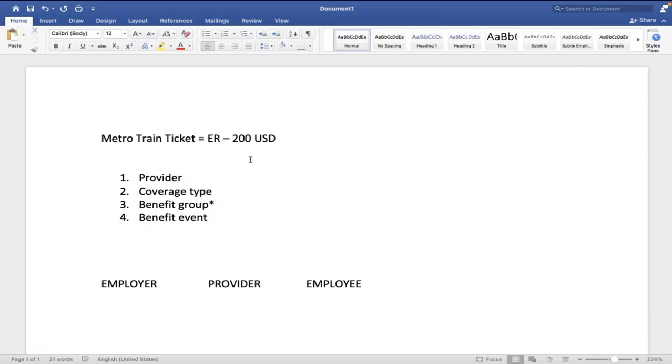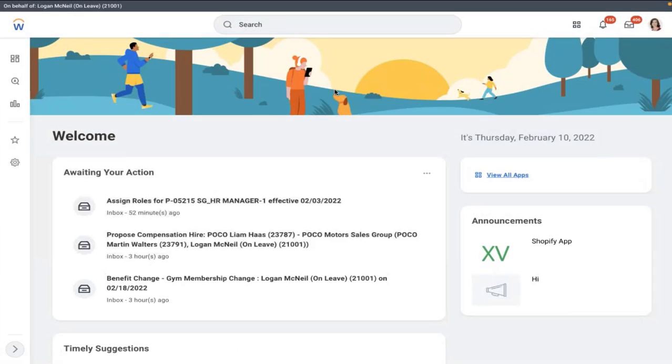In some cases, take this Metro Train Ticket, there's no need of a provider actually. The employer can give this amount to the employees directly, but they want to track it in the benefit section. They can alternatively go with an allowance plan. But if they don't want to show that as part of their compensation, since it's an additional benefit they're providing, they can bring the plan into the benefit plans. Now let's go with the benefit plan. Provider is nothing but only the employer. So let's go ahead and create each component.